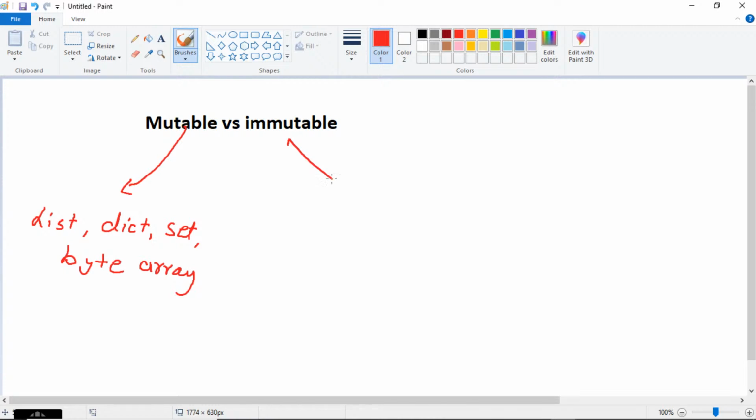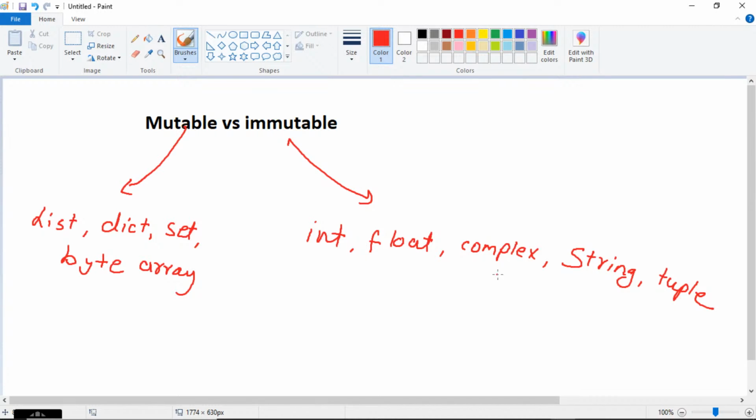And if I talk about immutable, then you can say integer, which is an inbuilt data type, then float, complex numbers, then string, and there is another type, tuple, and then we have frozen set.